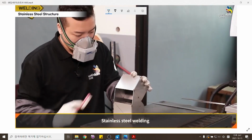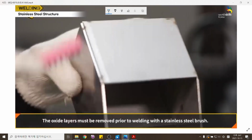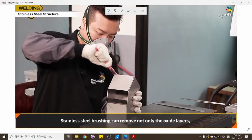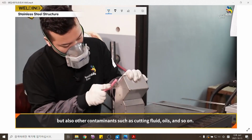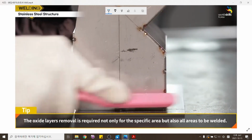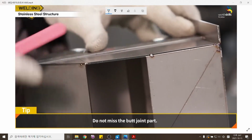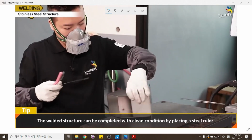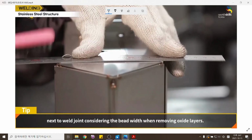Stainless steel welding. The oxide layers must be removed prior to welding with a stainless steel brush. Stainless steel brushing can remove not only the oxide layers, but also other contaminants such as cutting fluid, oils, and so on. The oxide layers removal is required not only for the specific area, but for all areas to be welded. Do not miss the butt joint part. The welded structure can be completed in clean condition by placing a steel ruler next to the weld joint, considering the bead width when removing oxide layers.